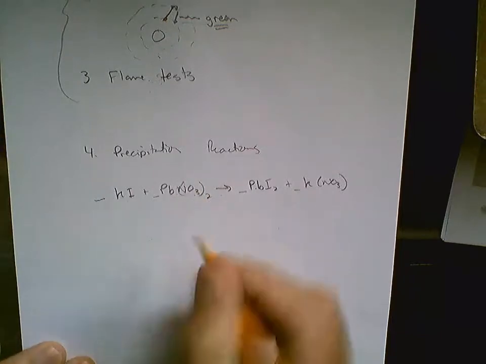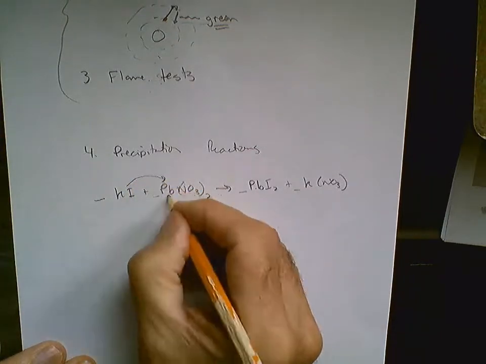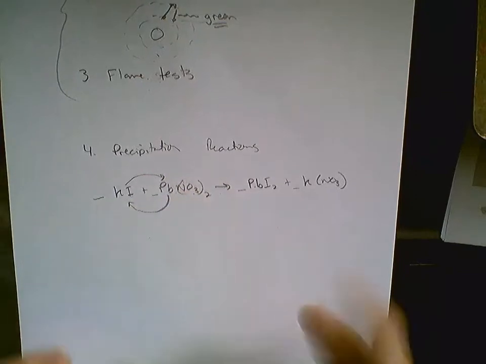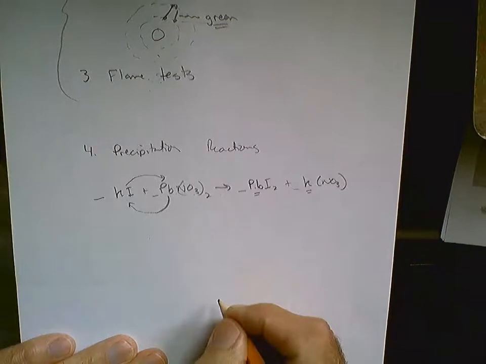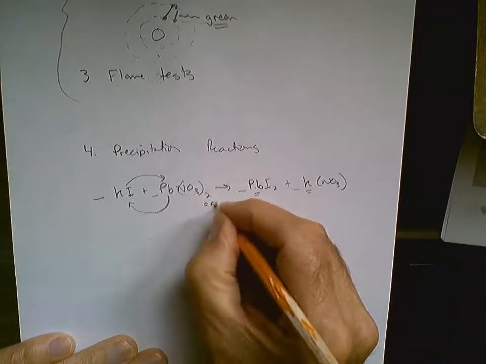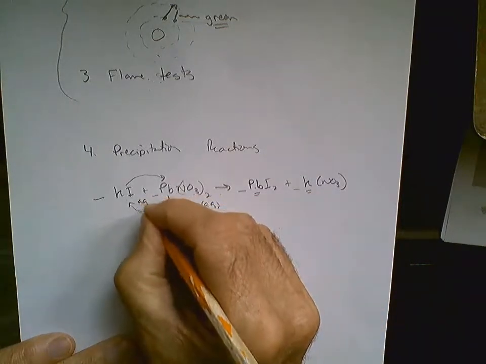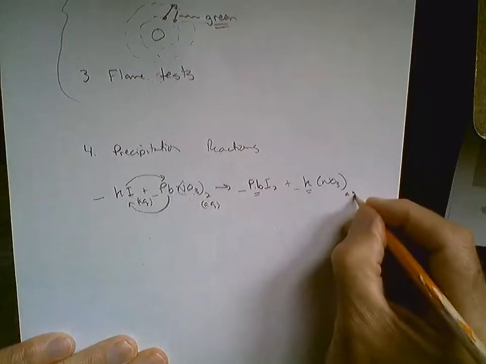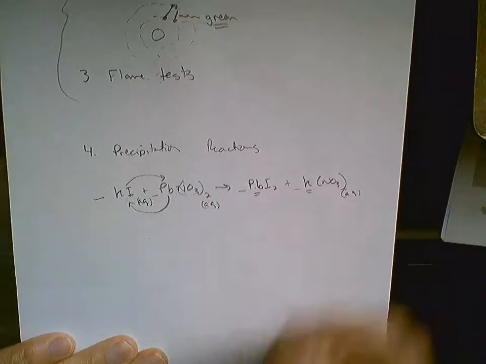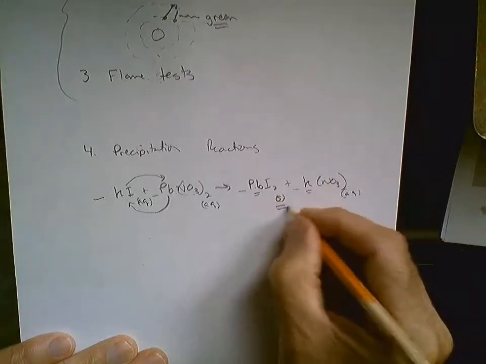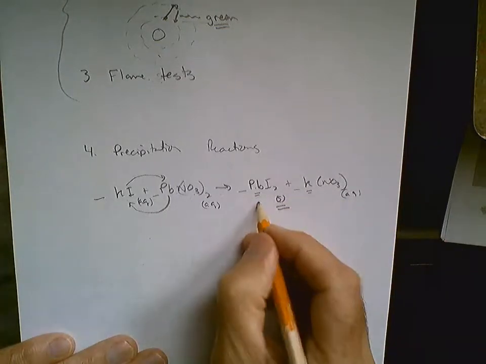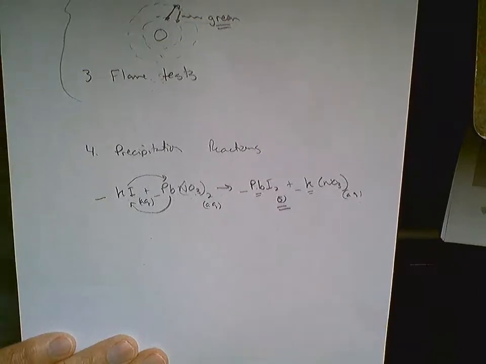Pb(NO3)2, and what happens is we get a double displacement reaction. These 2 guys switch places, and we make lead iodide and potassium nitrate. Now this is aqueous. Once again, that's a salt dissolved in water. And this one here sort of floats around as chunks. This is a solid. That's a precipitate, when a solid forms in an aqueous or liquid solution.